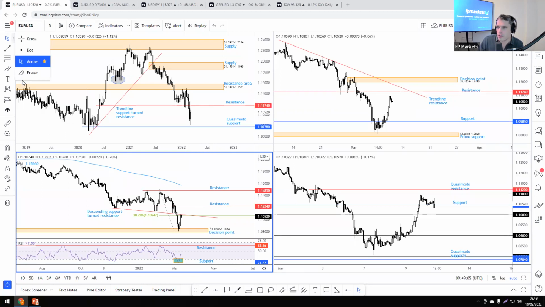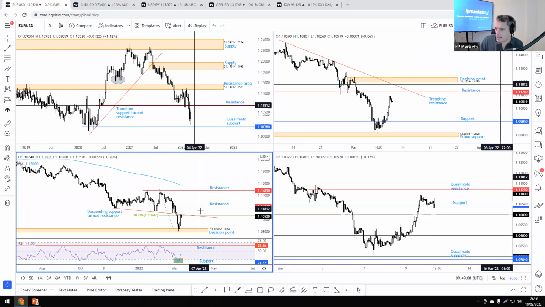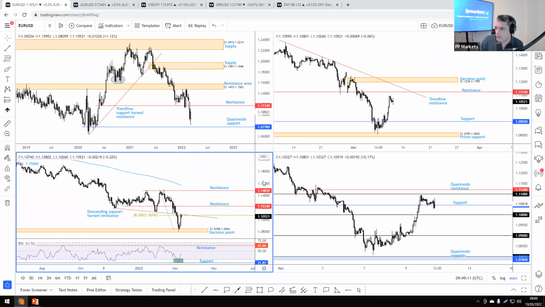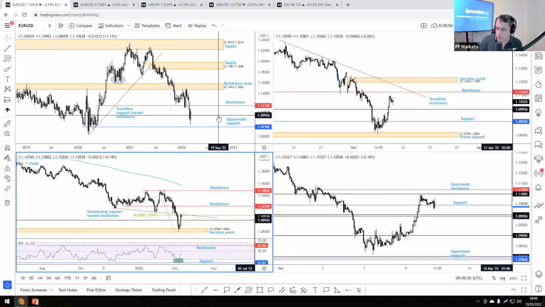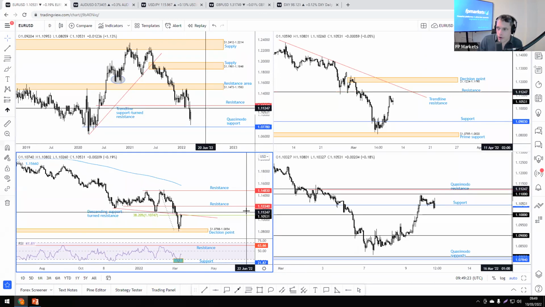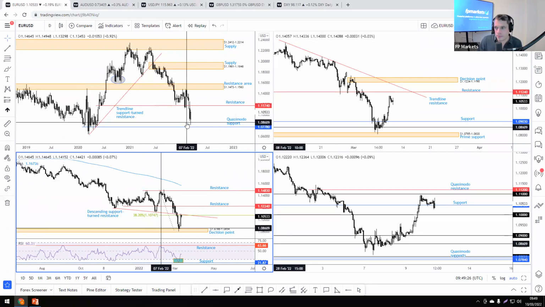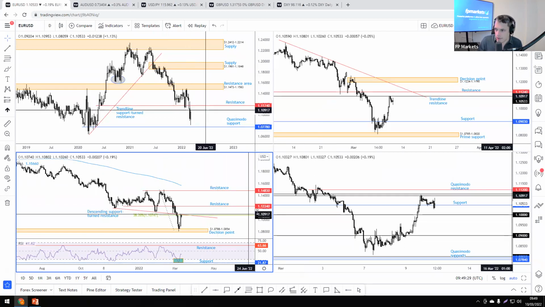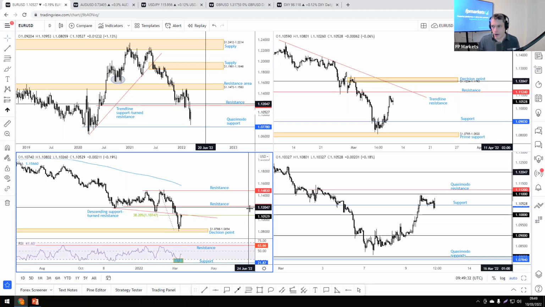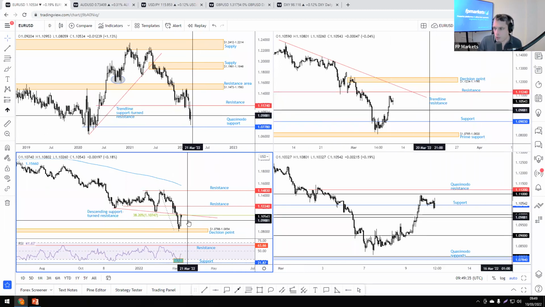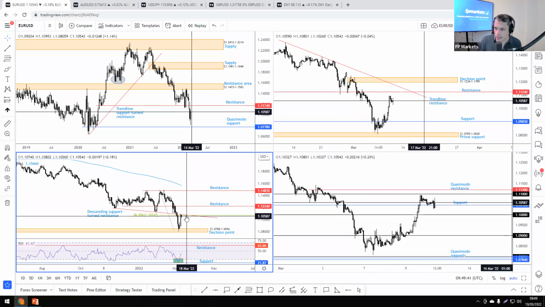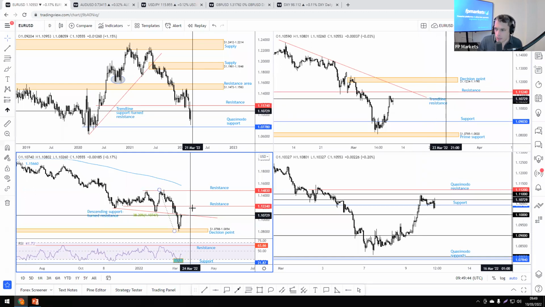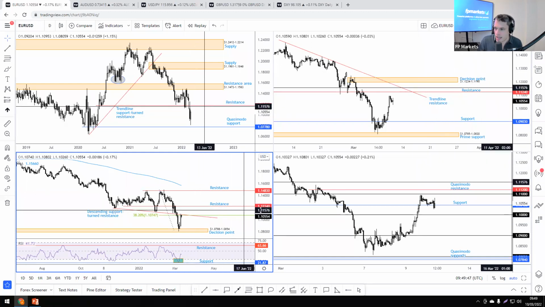Now, let me just switch my crosshairs back on. As you can see, this daily resistance at 1224 also coincides with the weekly time frame's resistance in line with the overall trend. So not only do we have weekly resistance at 1174, daily resistance at 1224, as well as the overall trend facing lower. Okay, so this resistance at 1224 is a clearer area of resistance to me. So do I expect this area to hold? Quite possibly not, to be honest. We may see the sellers try to come in here and form a small candle, but ultimately I do expect we are heading for this resistance at 1224 on the euro dollar.